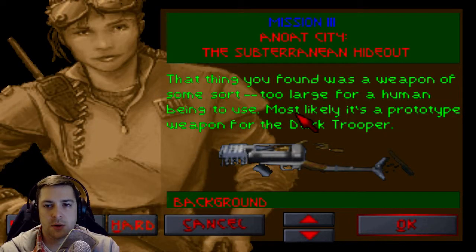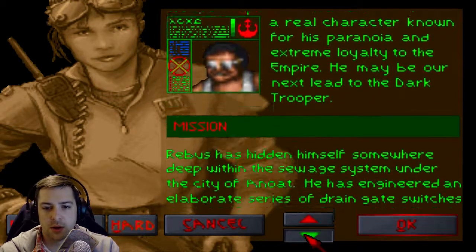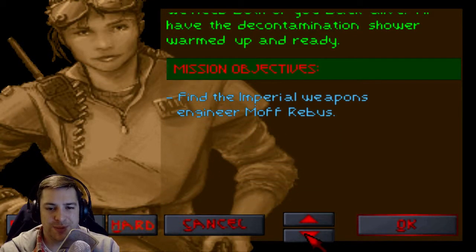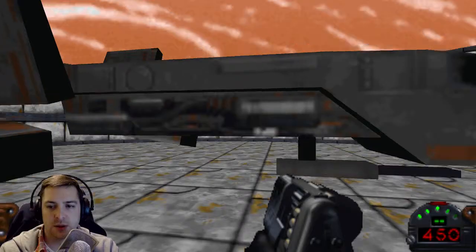Next mission. So, good thing you found that weapon. Too large for a human to use. Prototype weapon for the Dark Trooper. Okay, so we gotta find the Imperial weapon designer, Moff Rebus.